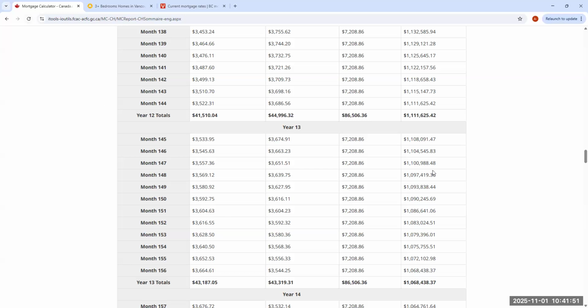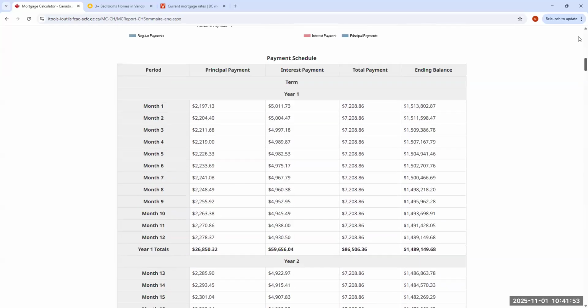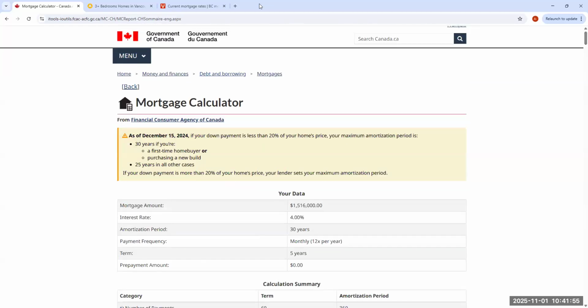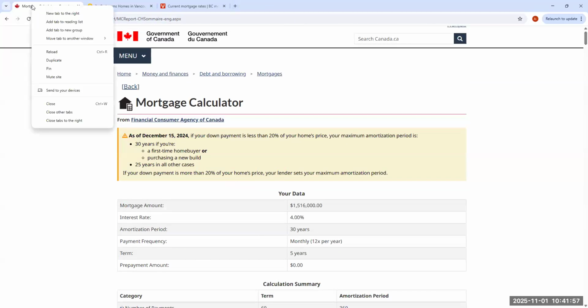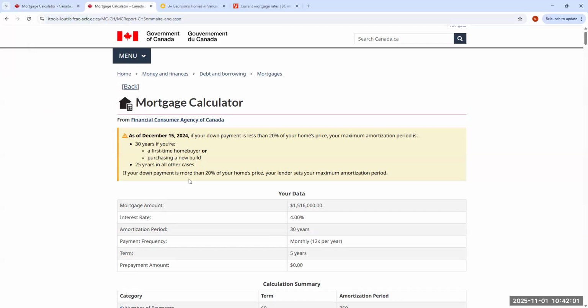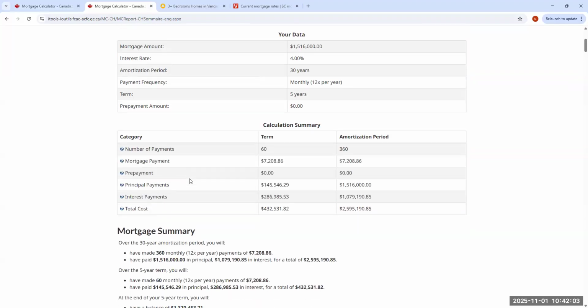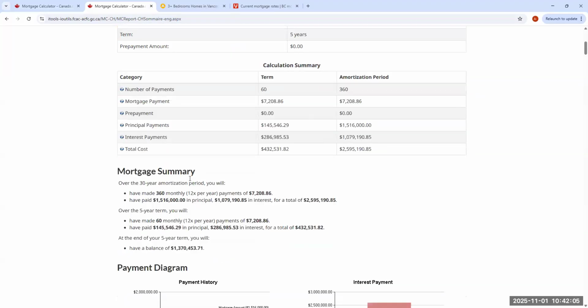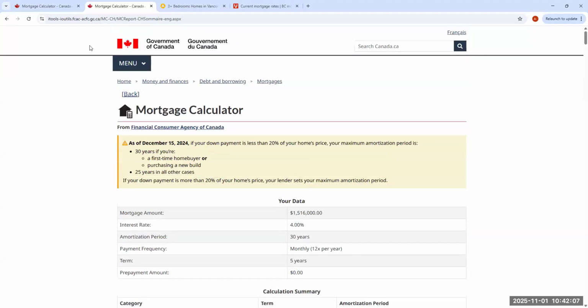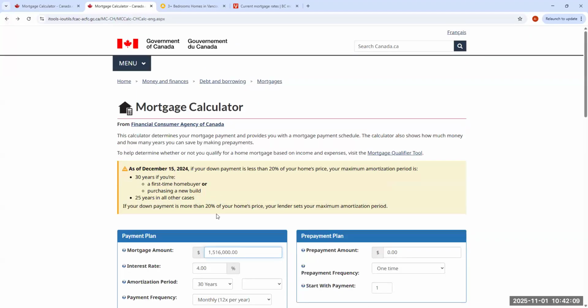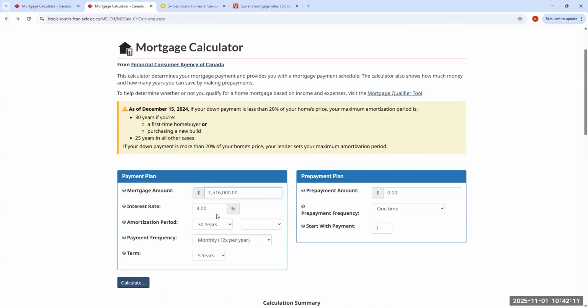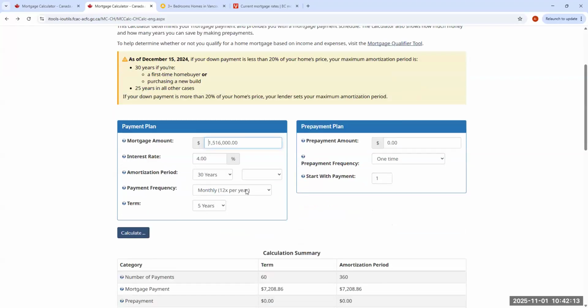Now let's do something else. This is our base chart, right? I'm going to duplicate this here. And let's do some adjustments in our calculation. Not here, we have to go back a little bit. And let's do a slight adjustment to our calculation. Instead of monthly payments, let's move to the bi-weekly payments.